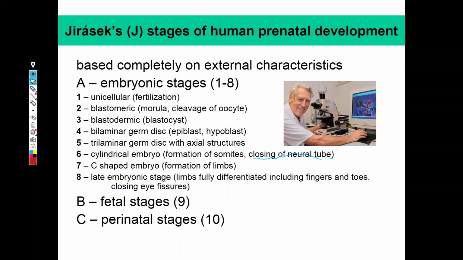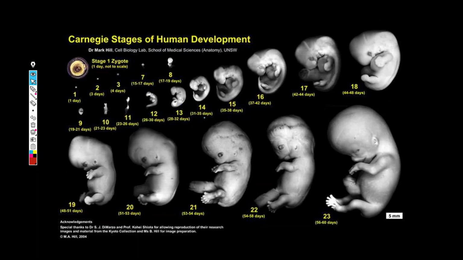So these are the weeks till 8 weeks. This is the embryogenic stage. Yeah, embryogenic stages. And this is the fetal stage right after 9 weeks of development. And let's have a look. This is another classification. These are the Carnegie stages. And this system is based on examination of typical embryos of certain age categories. But there are only 23 stages till 60 days, so it's not till birth actually.